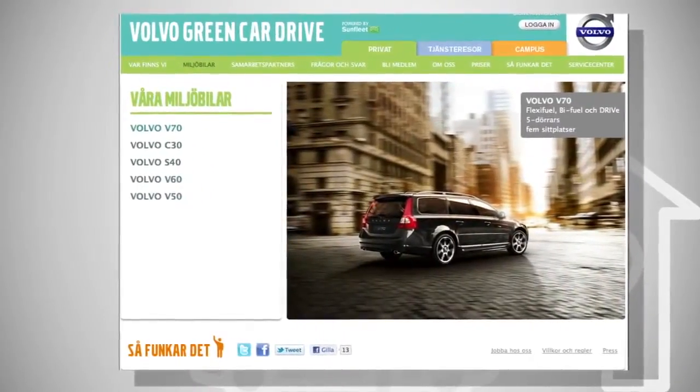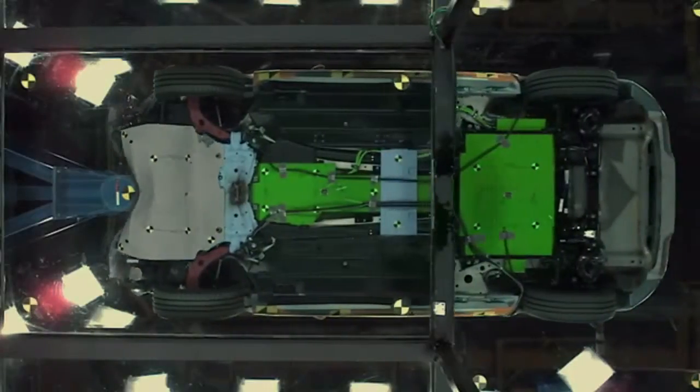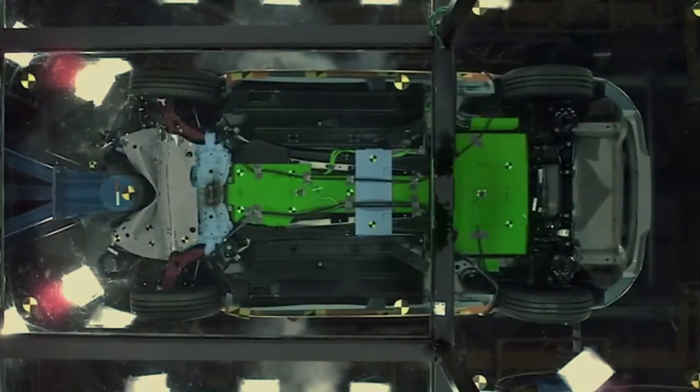The main difference between the electric C30 and a standard comparable C30 is that a standard vehicle is run on petrol, diesel or ethanol, and this is run only by an electric motor and the energy storage that it has in its batteries. So that is the main difference. Otherwise, you drive the vehicle as you do with a normal automatic geared vehicle. So that is no difference. If we talk about the important Volvo features, there are no differences at all when it comes to safety, roominess, performance or driving behavior, besides that it is silent.